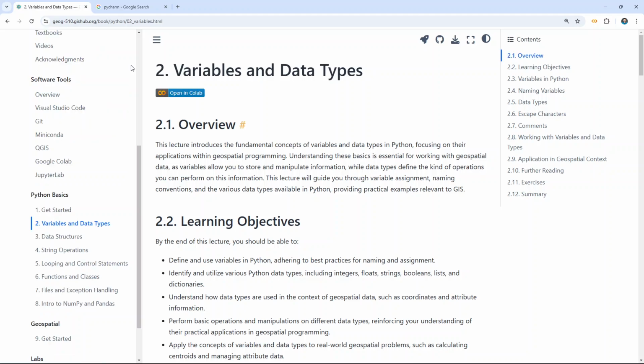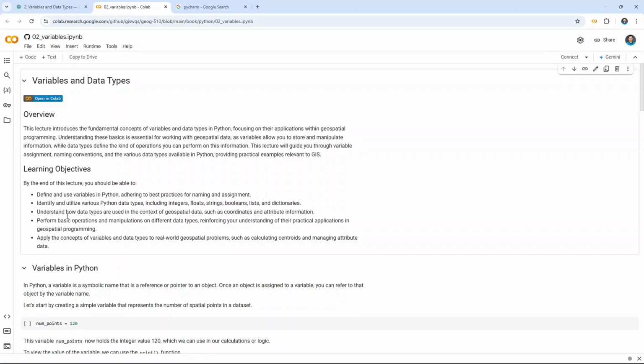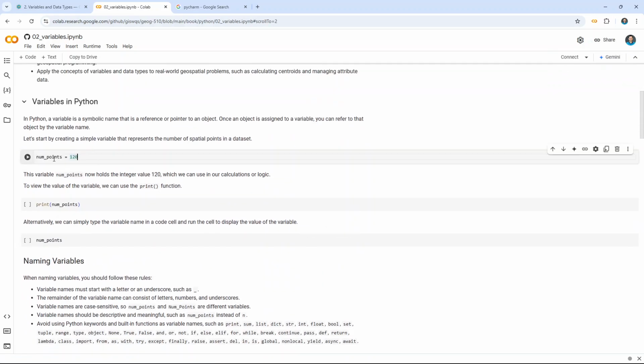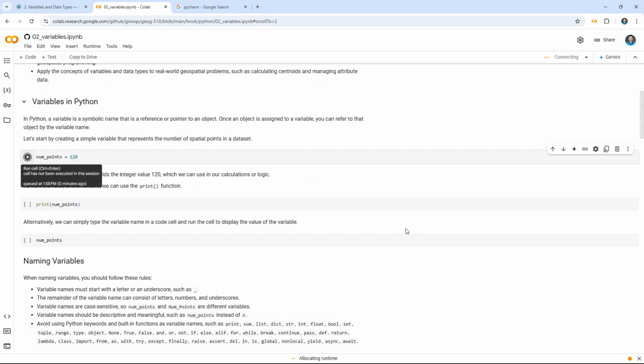Later when we cover, for example, the Python basics, you're going to see an icon here for Google Colab, or you can hover your mouse here. There's also a Colab button. I can right click and open this one in Google Colab. If you log into your account, then you can start running through the source code without having to install anything on your computer. So this is basically cloud computing.